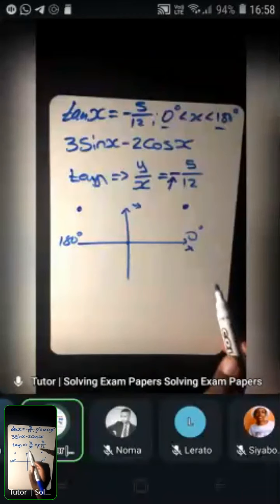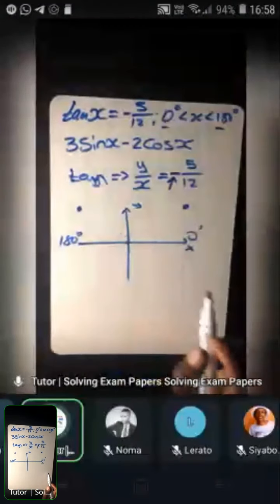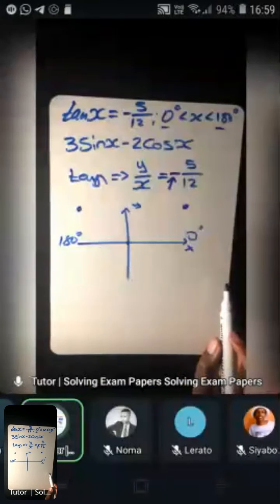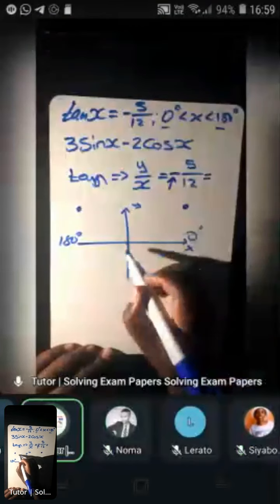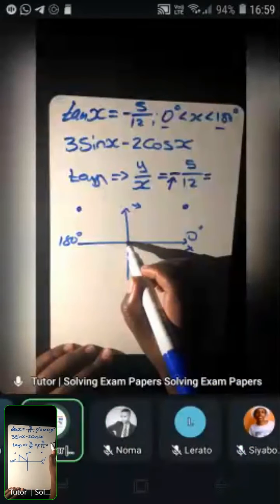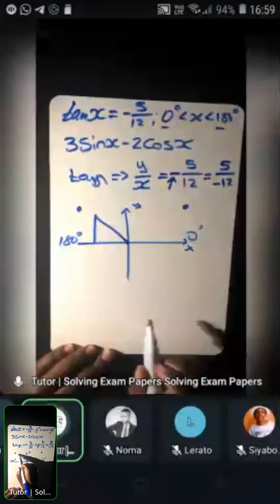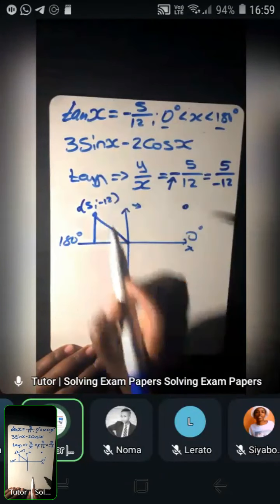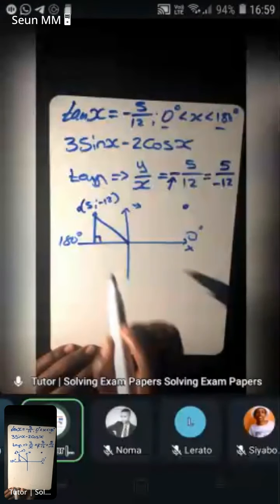So now we comment on the x. Between quadrant 1 and 2, in which one do we have a negative x value? Second quadrant. It's in the second quadrant because we have a negative x value. So that means that ratio is 5 over negative 12. I hope it now makes sense, guys. So the coordinate is there: we've got 5, we've got negative 12. Therefore, a right angle triangle there, and you can simply complete that.